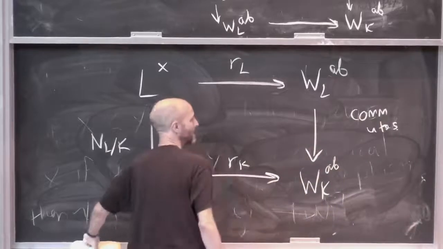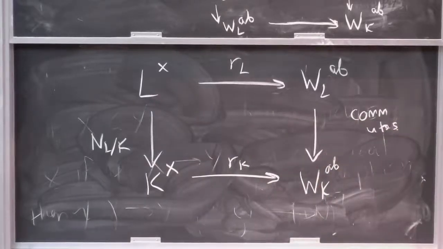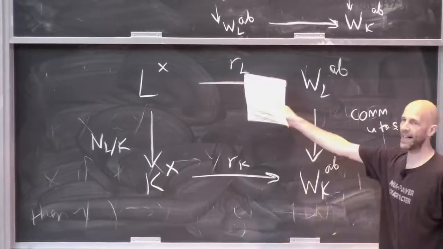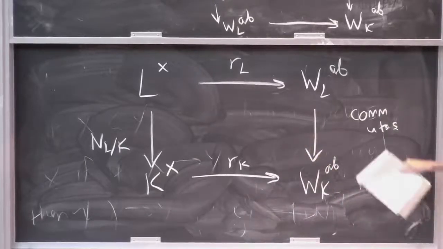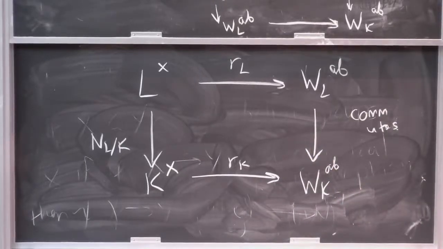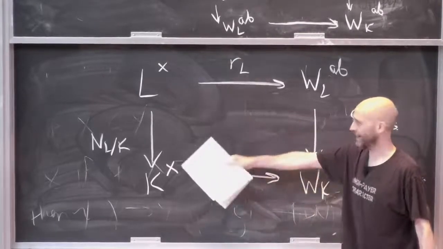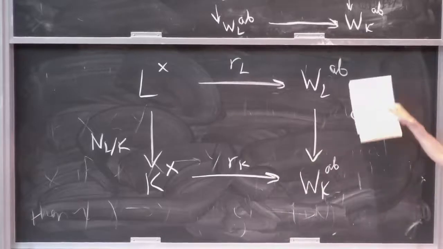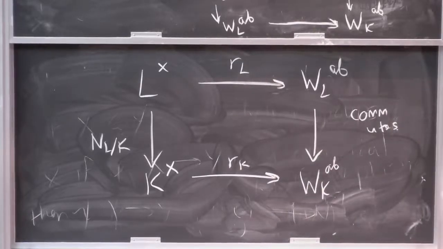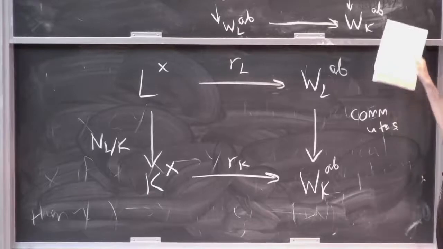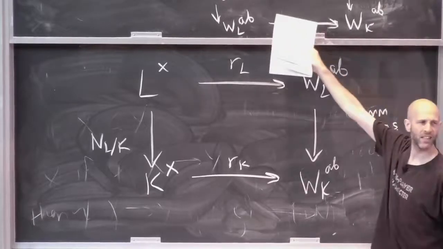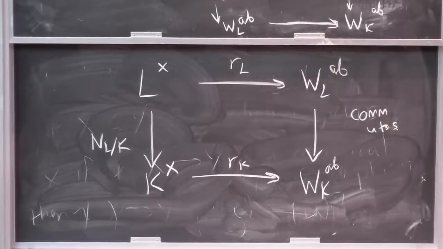There. Which is a bit funny because, as I say, the natural map is from K star to L star. So there's going to be some other commutative diagram that goes, there's surely a map, I've got an inclusion from K star to L star. And that has to correspond to some map here, which is a map from the abelianization of a group to the abelianization of a subgroup, which is a bit funny because normally you don't see maps from the group to the subgroup. There's a natural inclusion from the subgroup to the group, but how the heck are you going to get a map from the group to the subgroup?